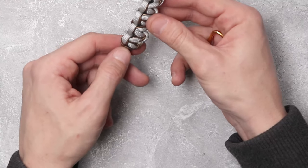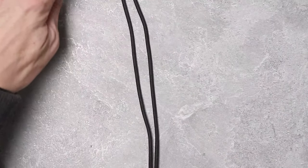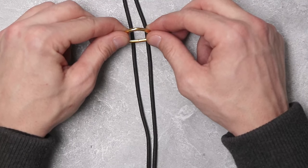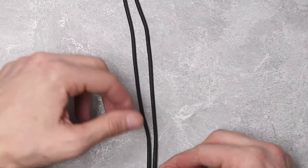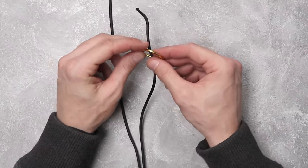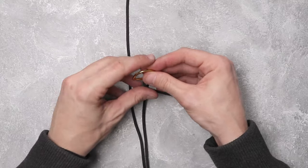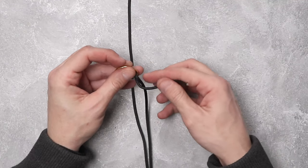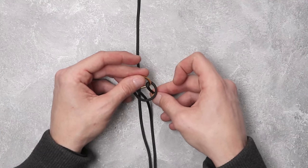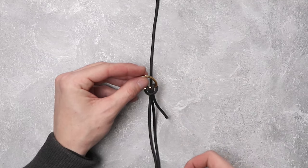After singeing down our paracord and hiding our leather, it is time to add our d-ring to the bottom of our entire lanyard. We're going to hook it on there using a double cow hitch just to really tighten it up. Take the right side of our working strand, go through, bring it down, and go over itself to the right. Then take the strand, bring it back up through, bring it back down, and loop it upon itself. There you'll see that we made the cow hitch, and from here we can just adjust it all the way down.